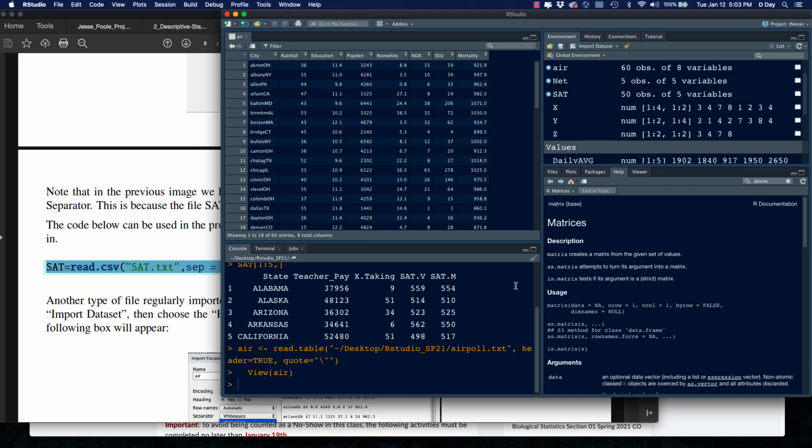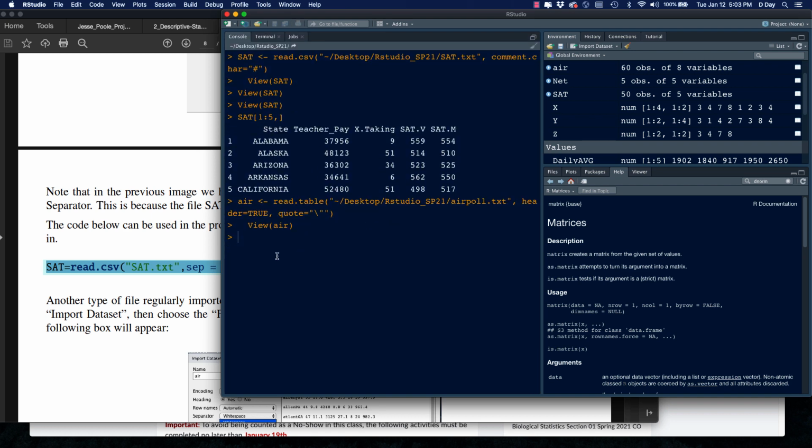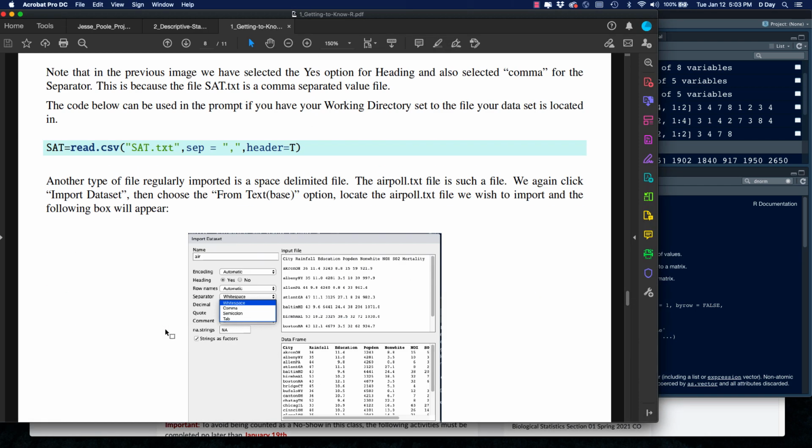And now I can work with that data set. More on how to do that later when we start doing some things with the variables in the data set. As a matter of fact, I'll show you later today what you do. We have to attach the data set to be able to call forth any of the variable names in the data set easily. But I'll show you in a few minutes how to do that.